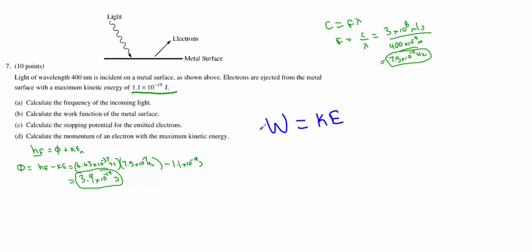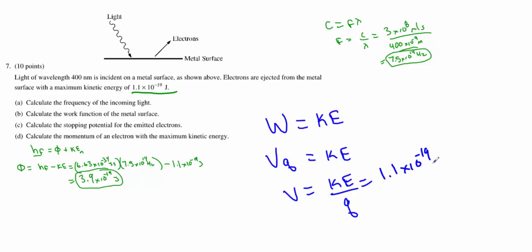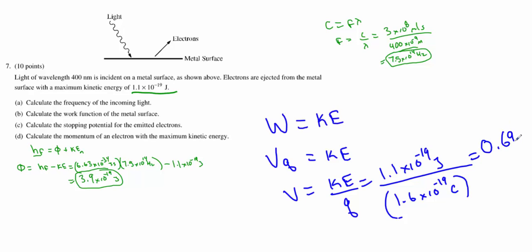Voltage is equal to work over charge, or voltage times charge is equal to work. So your stopping potential times the charge of one electron must equal the kinetic energy of one electron. Therefore, our stopping potential is going to be our kinetic energy over charge. That kinetic energy is what was given earlier, 1.1 by 10 to the negative 19 joules. Charge is 1.6 by 10 to the negative 19 coulombs. That is the charge of one electron. Toss parentheses down here so you don't screw up your math. And we're going to get a stopping potential of a relatively tiny value, 0.69 volts.